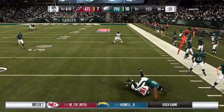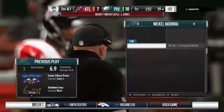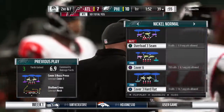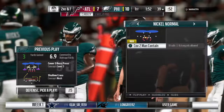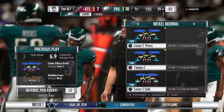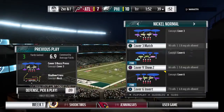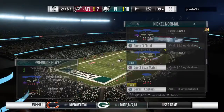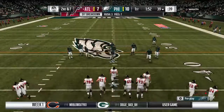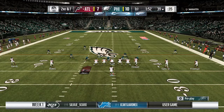Throw right side, caught by Ridley. And he'll get it out near the 40 to the 39. And, boy, they had high praise for this rookie receiver when we asked the coaches about him, didn't they? They certainly did, and obviously they liked his measurables. Otherwise, they wouldn't have brought him onto the team. Height, weight, speed, all of that. But how about what they really said? Competitiveness. That's what they really liked about him. The way he goes after the football, competes for it, and decides when it's in the air, it's his and only his.